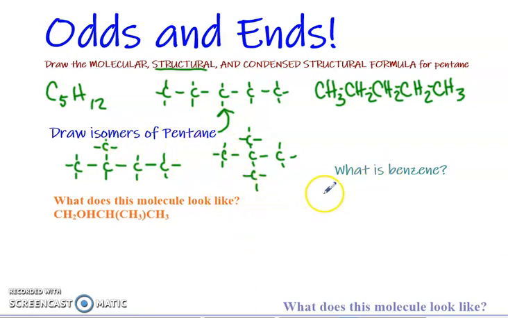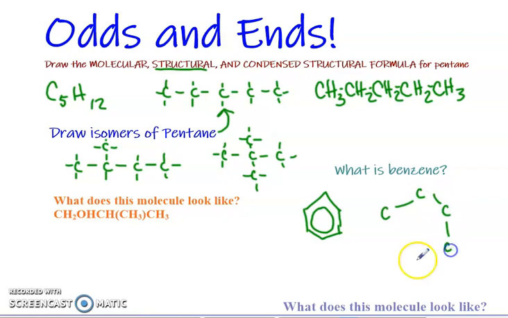Okay, then I've seen a couple of you see this when you're looking up stuff for your group that you had to present. This is a special kind of ring called a benzene ring. What does it really represent? Well, this is a 6-carbon ring, but every other bond is a double bond. And then you still have to have four bonds on each C, so you put an H on each one. It's a remarkable structure that so much of organic chemistry is based on, how it is bent and shaped as it moves around with the bonds. The bonds kind of borrow energy from each other, so there's a synergy going on. It's a really cool phenomenon, and it's just called benzene.